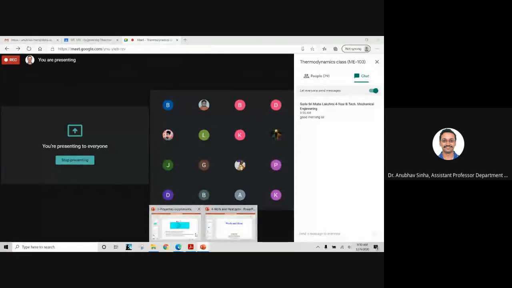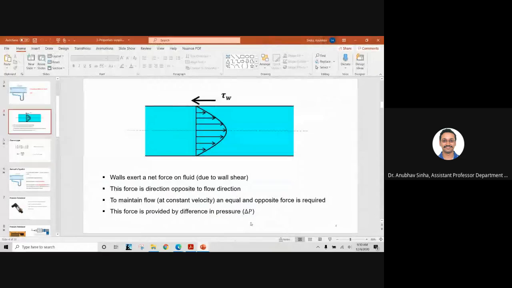Let us see, like Bernoulli, there are several other assumptions. In thermodynamics we have a lot of assumptions, so you should be very clear which equation or condition is applicable in what scenario. For example, ideal gas. Generally, we assume that air is an ideal gas, but we will look at some situations where this is not a good approximation. Air deviates from ideal gas behavior.